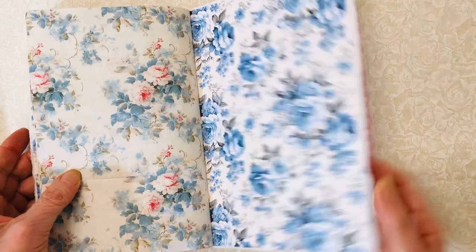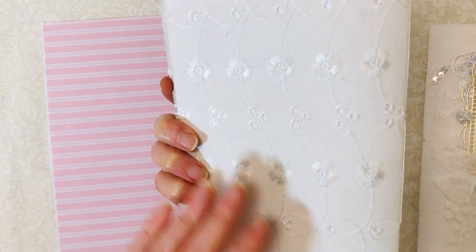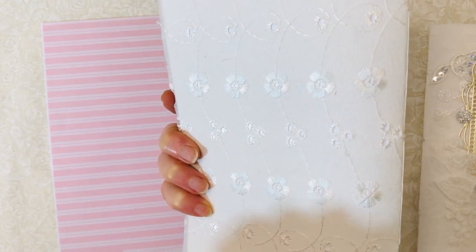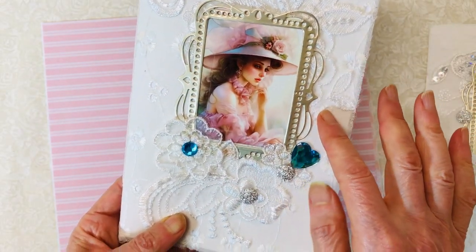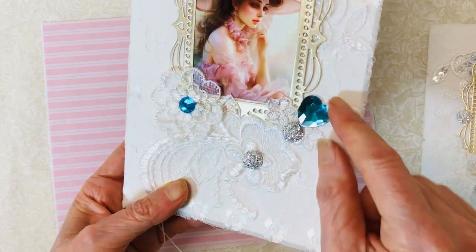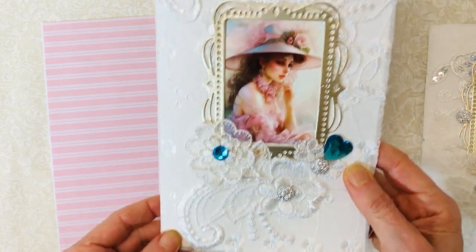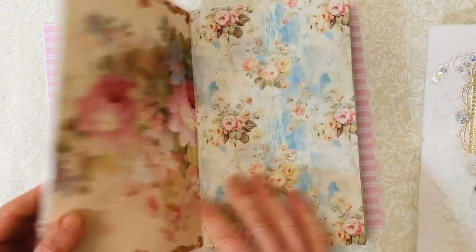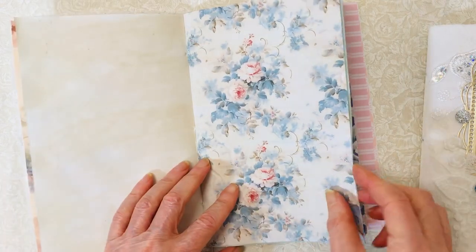There's the back cover of that one. This next one is some more vintage fabric — it's kind of eyelet lace with a little bit of beige color, just really light, not completely white. There's a nice applique behind it with a little lace flower, a couple gems, a pretty heart in aqua, and another flowery applique on the bottom. Inside they're both kind of shabby — they've got some shabbiness going on with pink and blue colors.